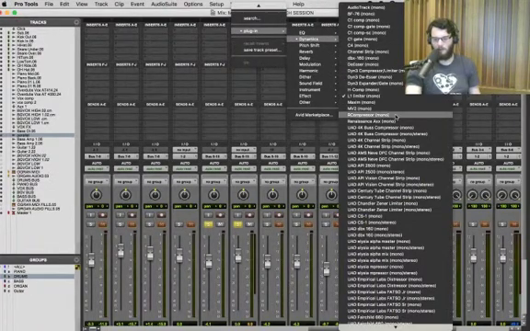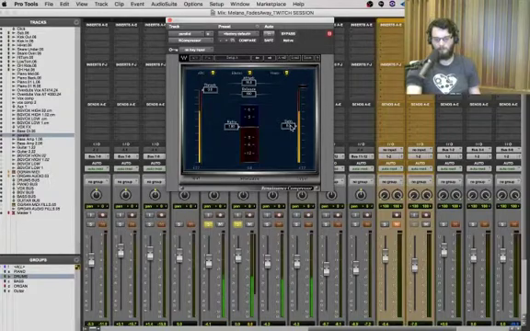Let's just go back to our regular arc compressor. So we want to have this quieter stuff below our threshold so that it doesn't get impacted. Cool. So right there, aggressively limit this.